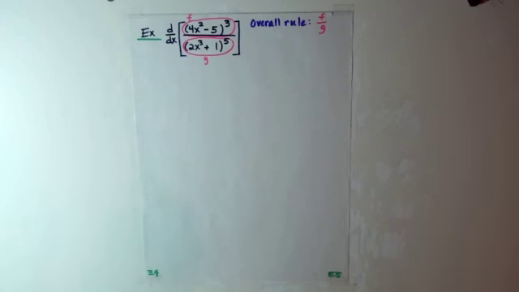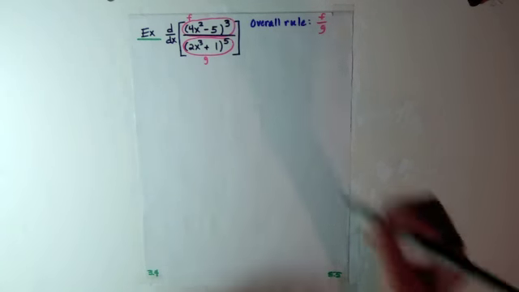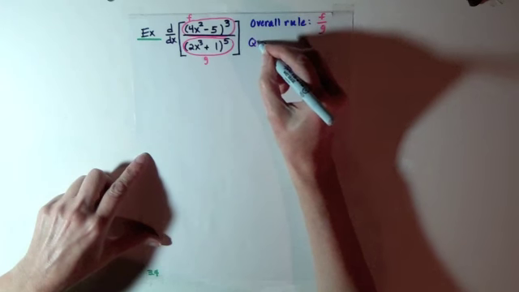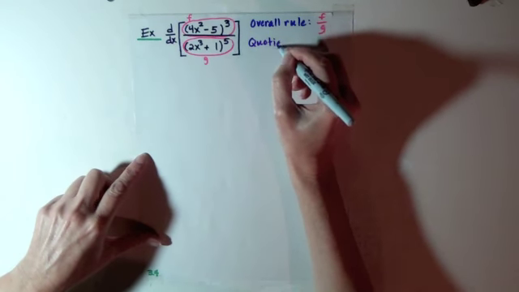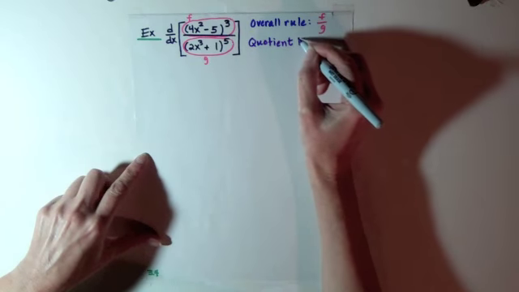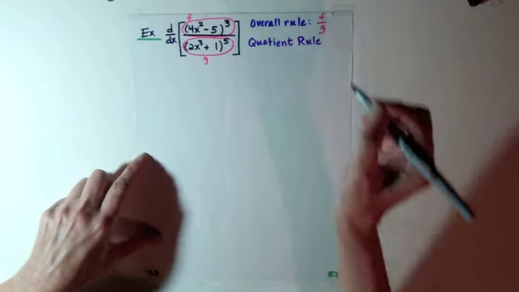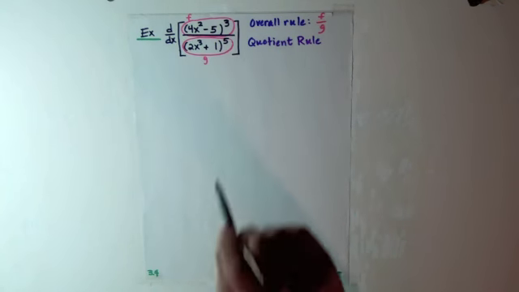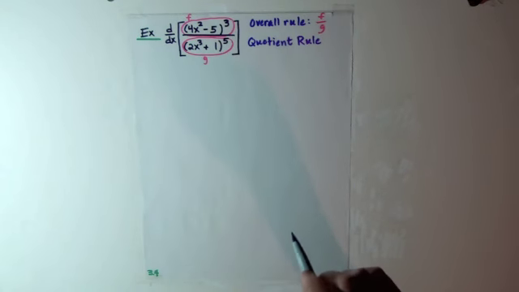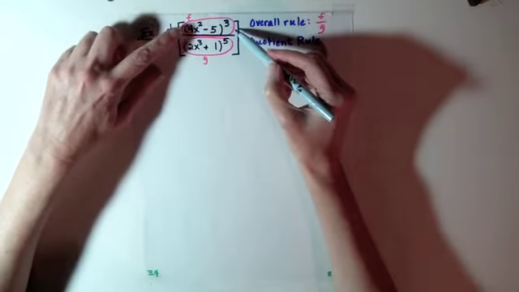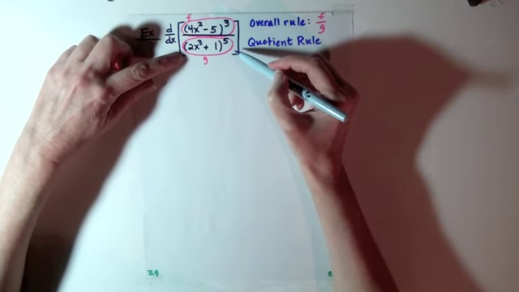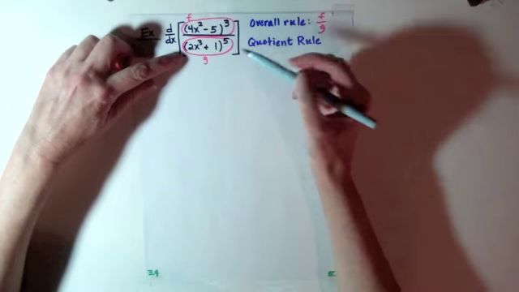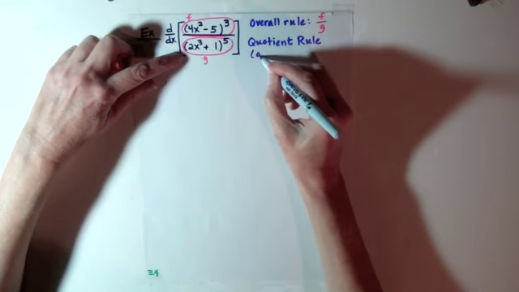So in order to find the derivative, what rule do I need? I'm going to need the quotient rule. That's going to be my overall rule of differentiation. However, remember that when we use the quotient rule, we're going to be taking the derivative of the top and the derivative of the bottom. When I take the derivative of either the top or the bottom, can you see what additional rule I'm also going to need? Maybe I'll just put it in parentheses here.